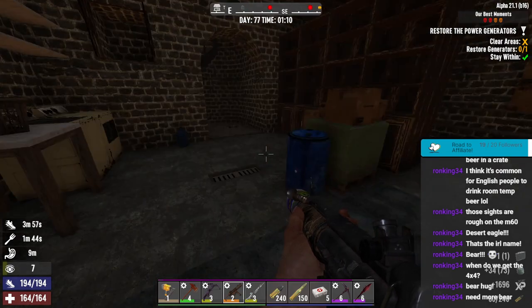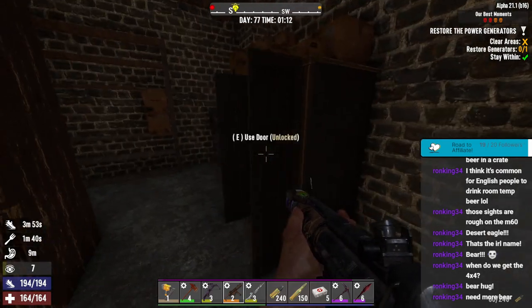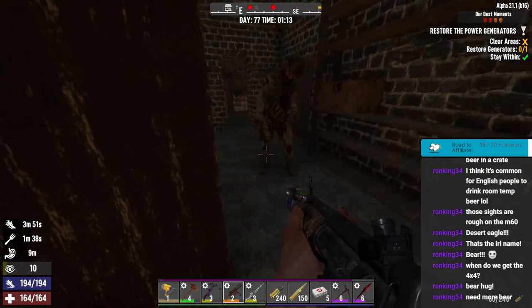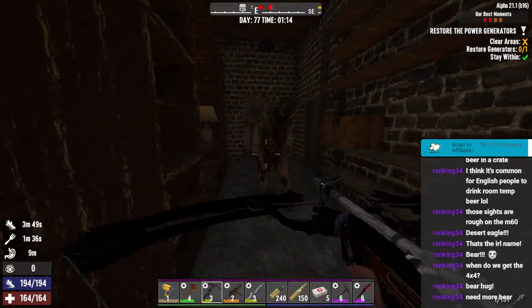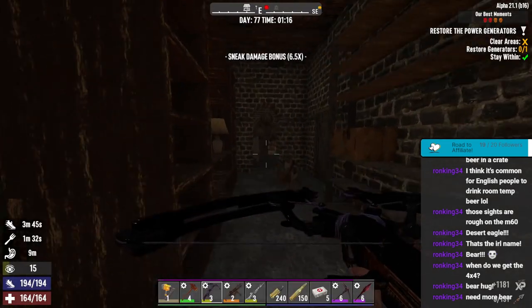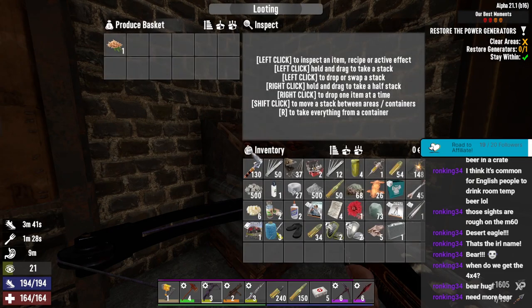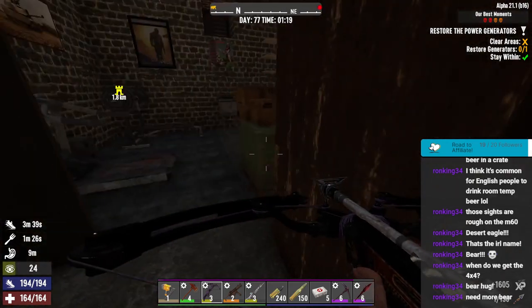What? Where? Here? Hello? So, like, how did they see me before? But, like, this guy's standing here and, like, can't even notice me. Like, they found me. Whatever.